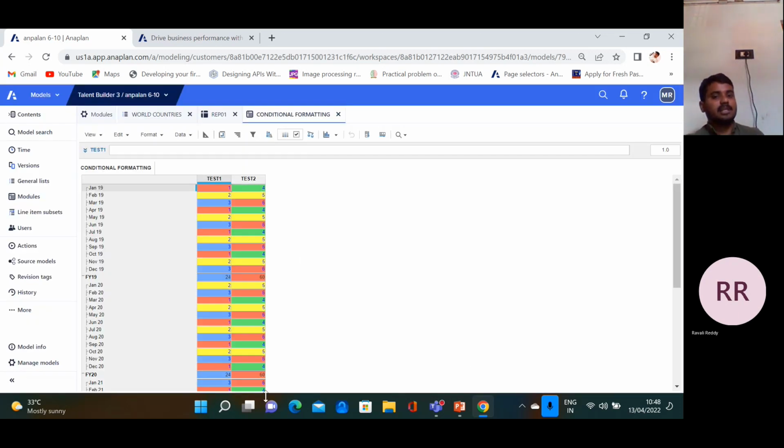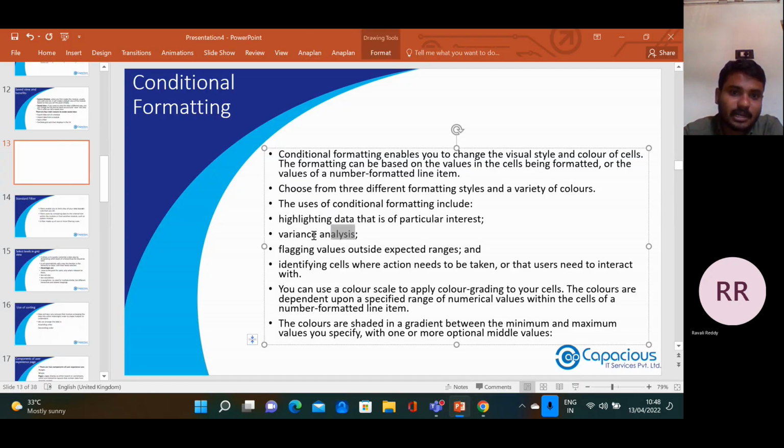Yes, 4, 5, 6 like that. If you want to change the colors, it is possible. This is conditional formatting, by highlighting the cells, highlighting the data or variation of the data. So variance analysis and highlighting the data. This is the purpose of conditional formatting.